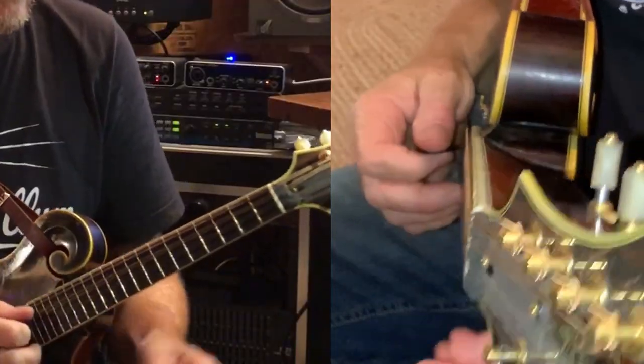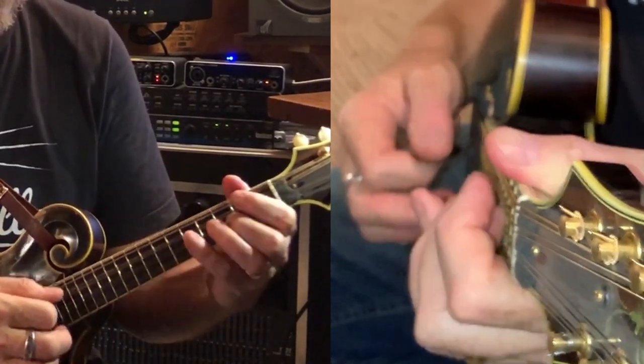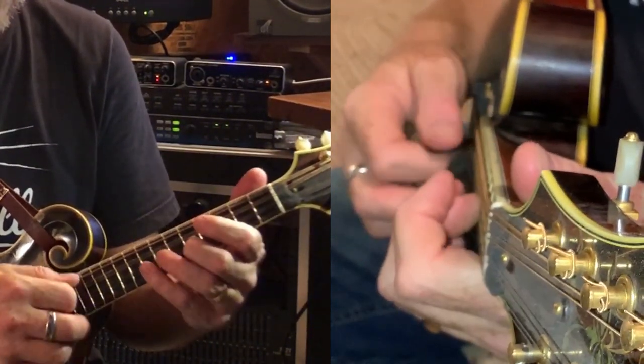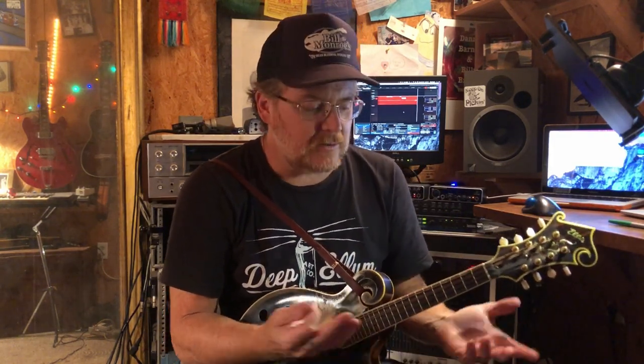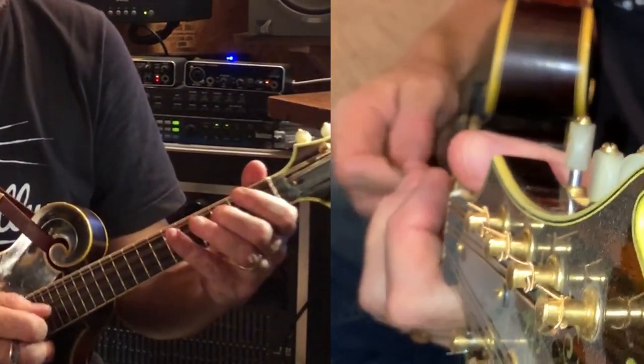For instance, let's look at a song in 3-4, like Lonesome Moonlight Waltz. Now don't get wrapped up in playing the entire song, because then your focus is going to drift to how does the song go. So let's look at that first lick.